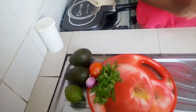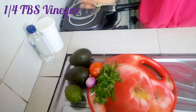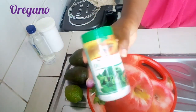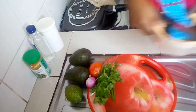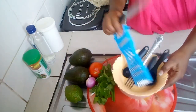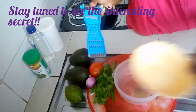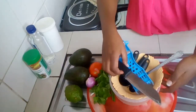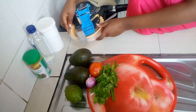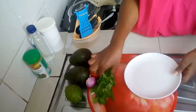salt, vinegar, and oregano. Guys, my guacamole is semi-spiced. And trust me, try this recipe, and if it doesn't turn out well, look for me. Anyway, this is everything that I'll be needing in my process of making my guacamole. So all I can ask you is stay tuned up to the end.